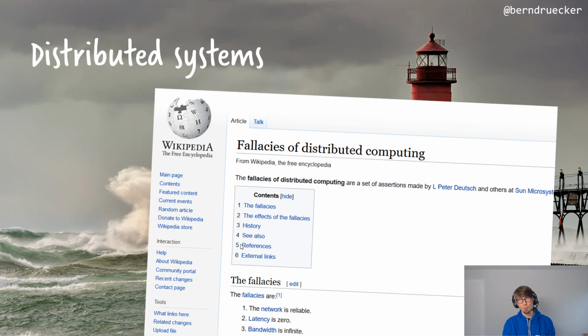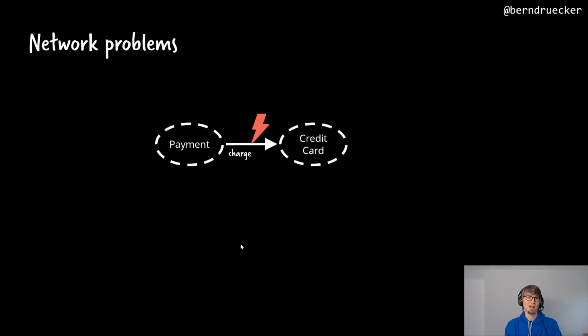Probably you know that. I hope you know that. If not, look it up: the fallacies of distributed computing. The top one, and I think it's really the top one, is that the network is reliable. It's not reliable. We program very often as if it would be reliable. When we do a REST call, in the Java code it looks like a local method call, but it's so different. And we need to make this something we are really aware of in everybody's head.